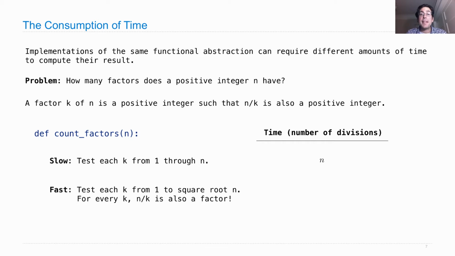Generally, that means that the time it takes to compute this in the slow way is that we have to make n divisions, whereas in the fast way, we have to make only square root of n divisions. Or actually, it's the largest integer that's less than or equal to the square root of n, because remember, the square root of n might not be an integer itself. Okay, so this is going to be a smaller number than this. If we look at 400, we'll have to do 400 divisions here, but only 20 divisions here. Let's actually write the code for this and see what happens.